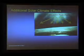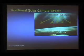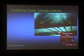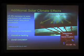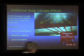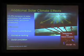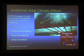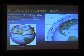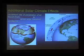But something that I found very interesting was some literature that I discovered that talked about other sorts of amplification that could be going on there as well, involving UV radiation. Basically, UV radiation results in the enhancement of the ozone layer by producing some ozone. As you move to the peak of a sunspot cycle, there's something like a 0.4% increase in solar UV radiation, and that influences the ozone concentration, of course. It makes more of a greenhouse gas, which is going to have an impact upon radiative heating. But of real interest to me when I was reading these was the idea that it had an impact upon zonal circulation. That increase starts to influence the jet stream, and the jet stream plays, as I mentioned before, a big role up in my particular region. So it starts to kick it down from the stratosphere to the troposphere.